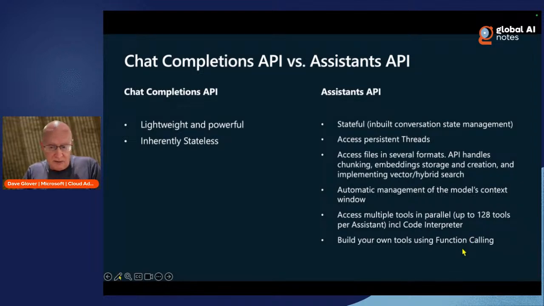But the one that you may not have played around with is this thing called code interpreter. And it's pretty neat. It is basically a Python sandboxed environment. So you can't do everything you might want to do inside this sandboxed environment, but you can do a lot of quite powerful things. Things like additional computation. You might want to do some additional analysis. You might want to create graphs, all those types of things. I'm going to show you some of those things, how that works. So, of the tools, you've got function calling, which has already been around with the OpenAI chat completions models. What's new with the Assistants API is the code interpreter, as well as file search.